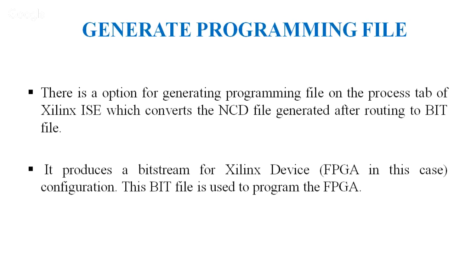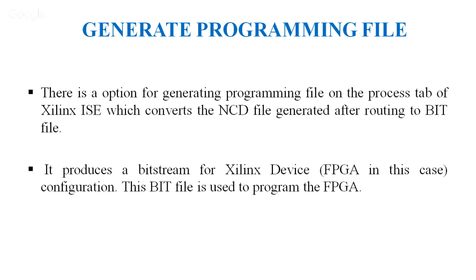After that, the next step is to generate the programming file. Actually, there are multiple steps to produce an executable file, because in the case of FPGA, this executable file is an XSVF file. So to implement our project on FPGA, we need to create this XSVF file. So these are the steps to create the XSVF file.